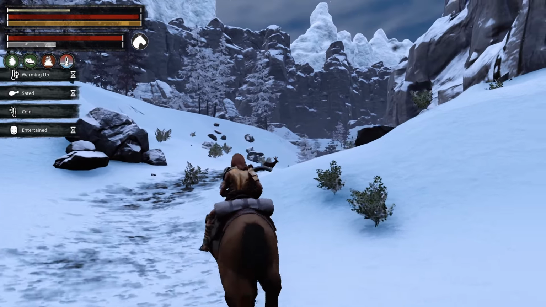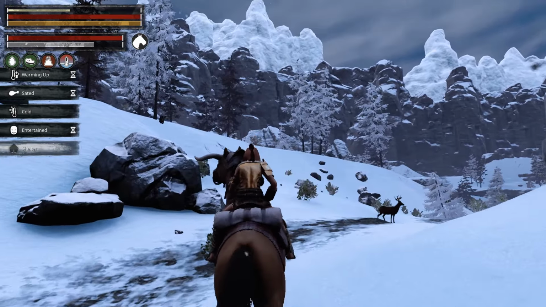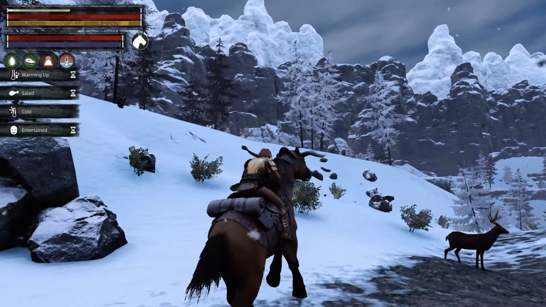Come on, hurry up. Poor horse is half dead. Going on. Right, well, there's something down there. Definitely some sort of settlement up the top. We can get away from the cold at least.